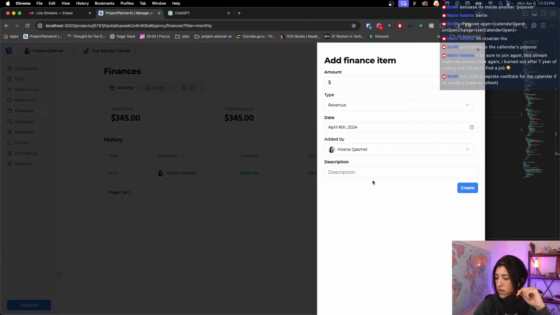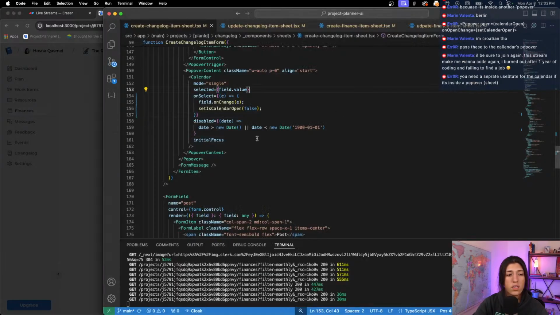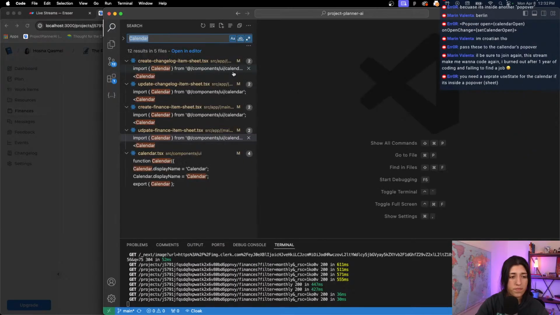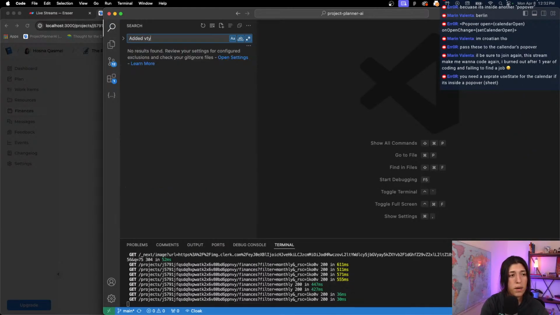Okay. And then I have this weird padding issue. It's getting cut off in at least that. Do you know why I think that is? Probably because, let's see. I'm going to go to added by.